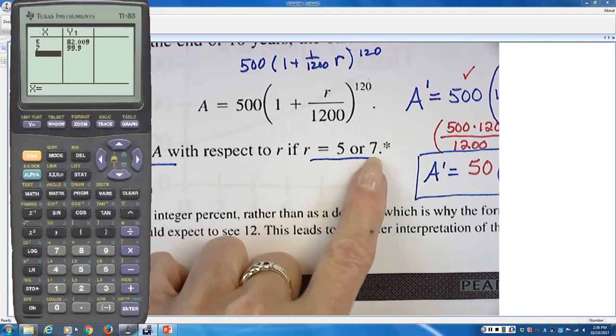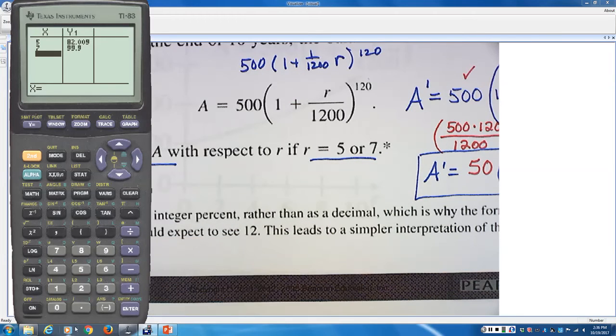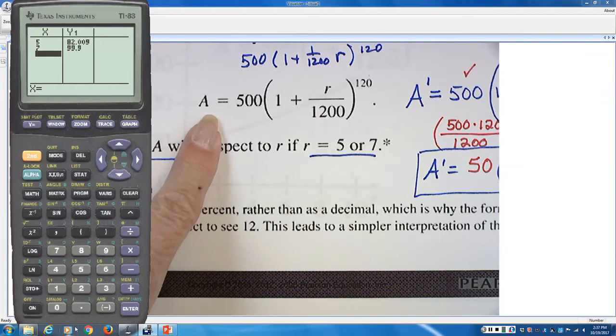And then if R is 7, if you raise the interest rate to 7, look how much faster your money is actually accumulating value. Your initial deposit is accumulating almost an additional $100, not per day, but per month, if your interest rate is 7%. So what the derivative of the compound interest formula is telling you is how fast, at each compounding period, how much per compounding period, what's the rate of change at various interest rates? How fast is your money increasing?